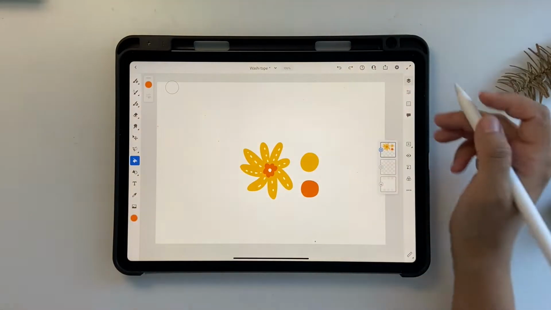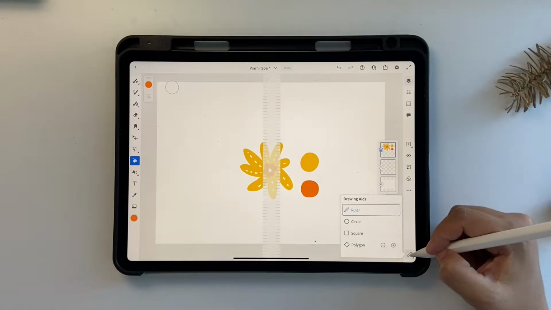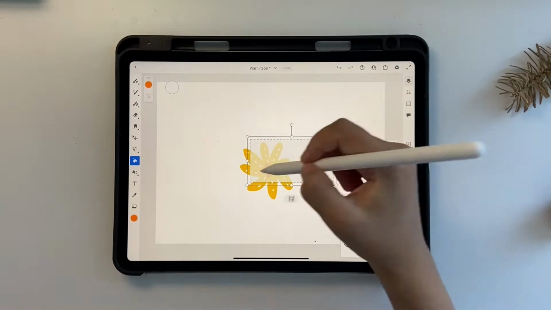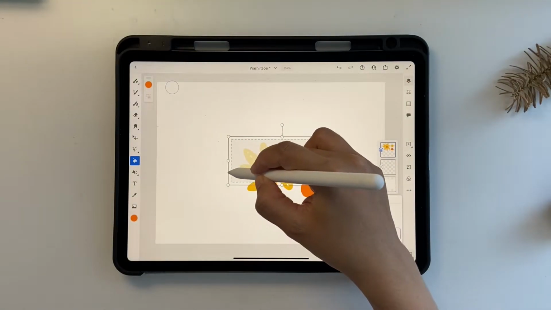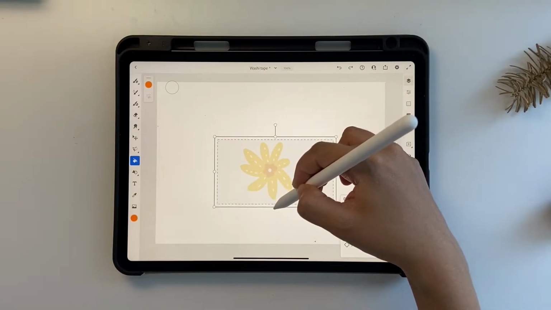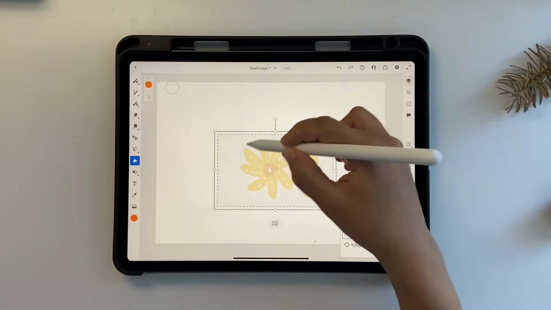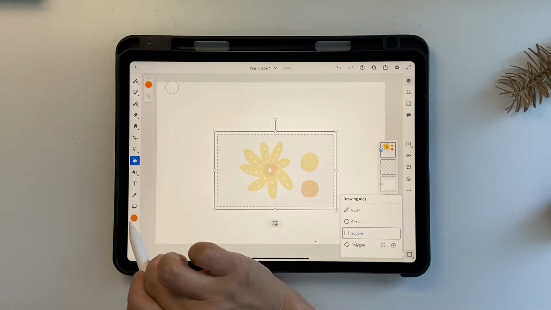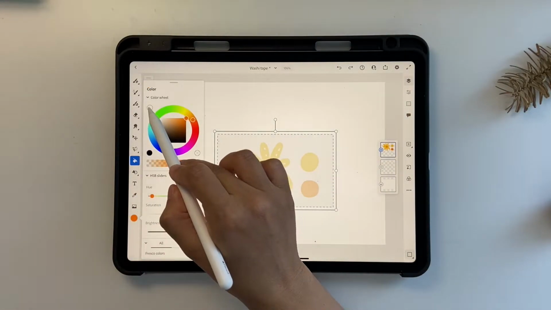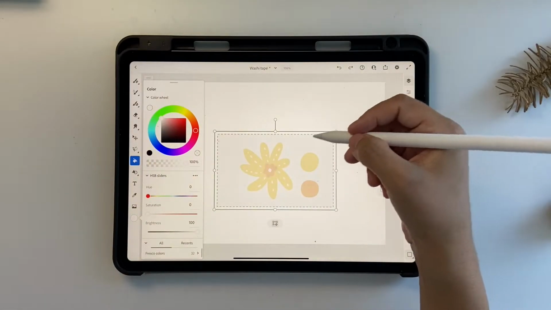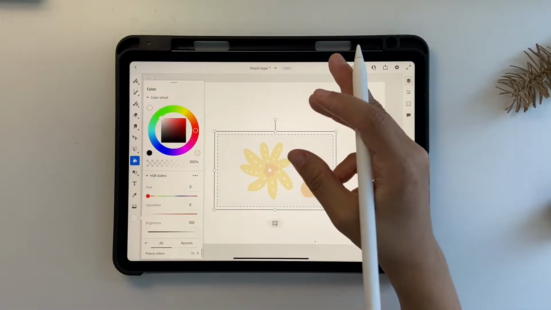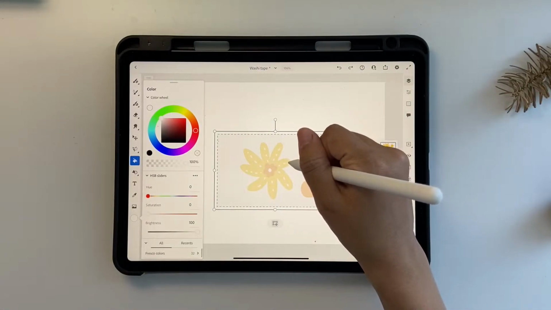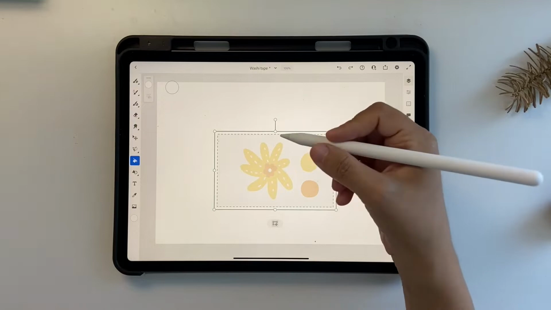So how you can do that is you can click and hold on this drawing gear, and in here select square. And let's use these arrows or these bounding boxes to increase the size so that it covers the entirety of this artwork, okay? Once you are done with that, you can be in your fill tool. I'm going to select white now because I want this to be white. You can choose your paper color to be any color, by the way, it does not matter. So I'm just going to click, and it gives me an option to fill.